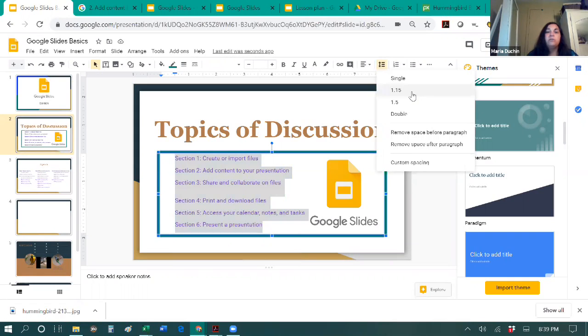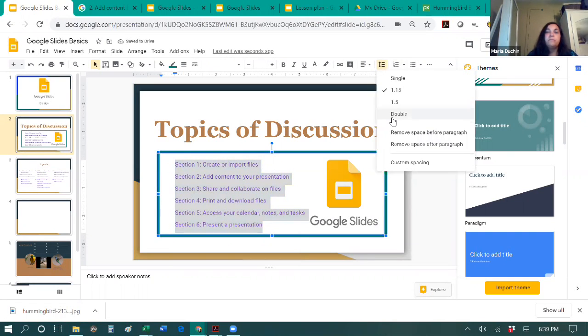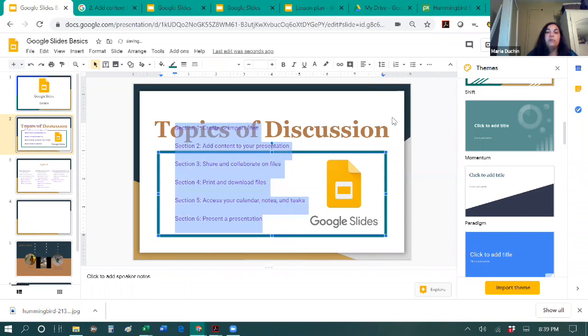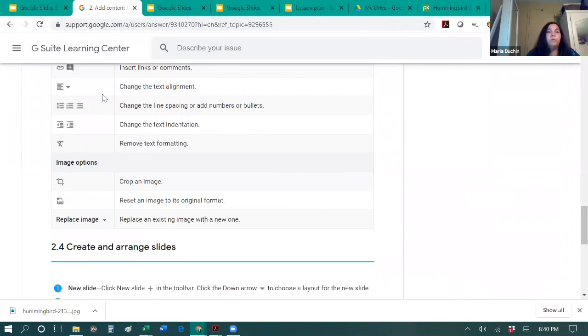If I wanted to do them all, I would highlight the whole thing. You can see it goes out of the box at that point because it wasn't formatted at that spacing. I'm going to go back to my 1.15. We have changing the text indentation.